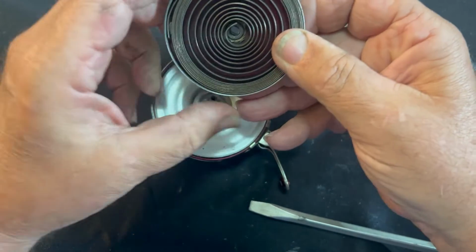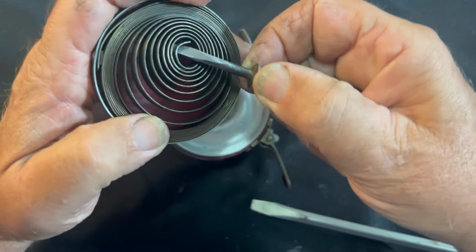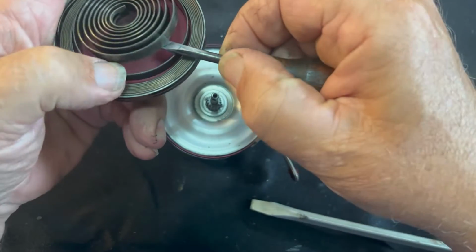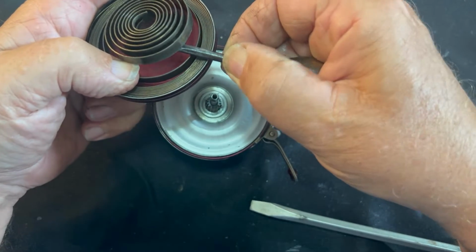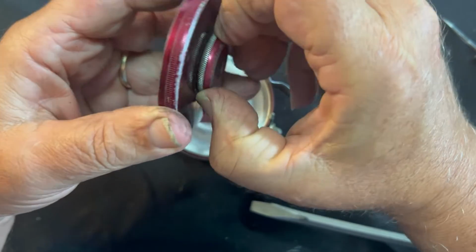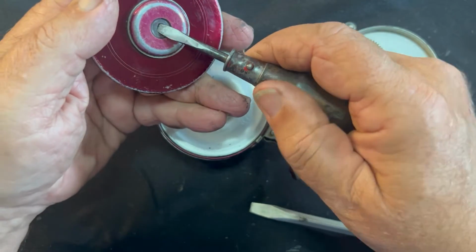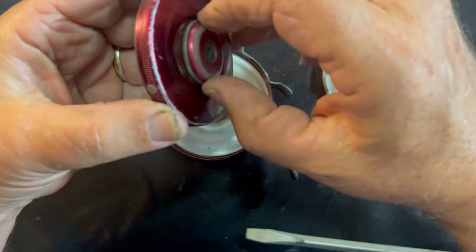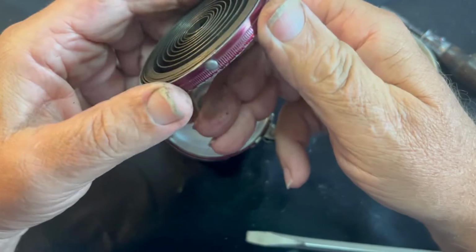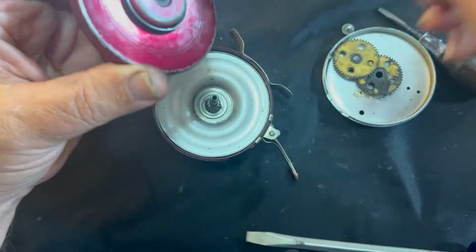Okay, this spring is in here really tight. Maybe it would come out, but I don't know. I don't really want to take it out if I can help it, if I can see under it without it. I just want to lift up just to look under it, and I don't see anything there that's going to easily come apart on this. Okay, so there's the spring separated. I don't know what it would take to take this off. I don't want to break a perfectly good reel just to be curious. I know it has a release in it that allows you to release the spring, but aside from that, I don't see anything else. So we're going to leave that part alone. If you've got one of these that's jammed up, maybe you'll want to take it apart, but this one's functional, so I'm not going to.